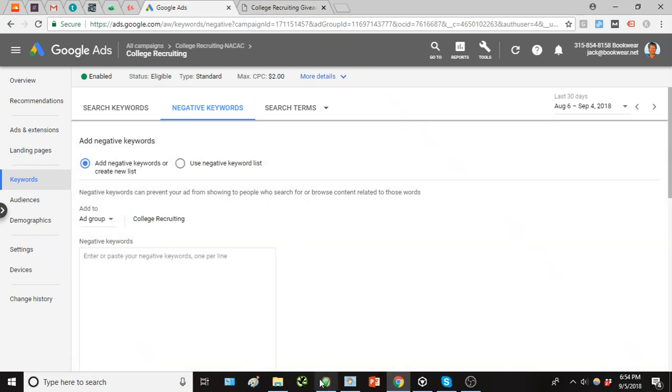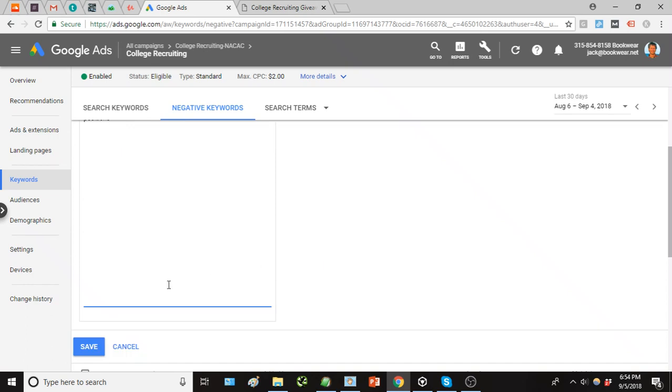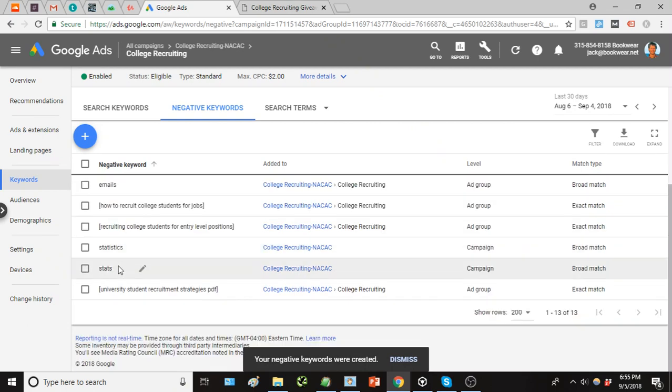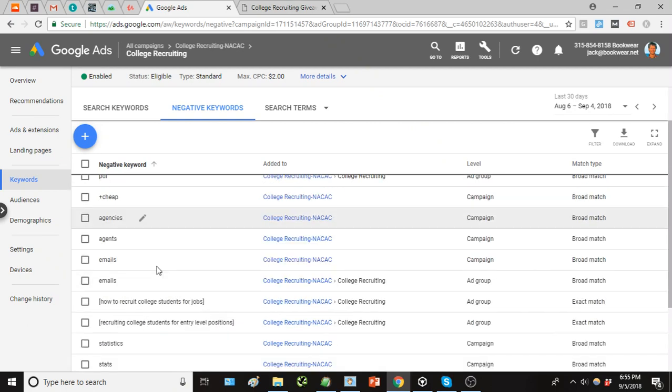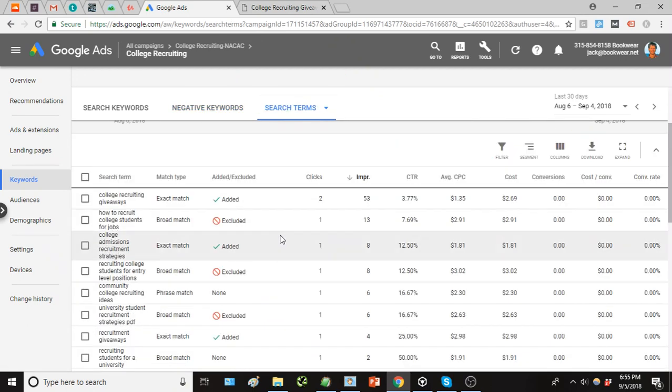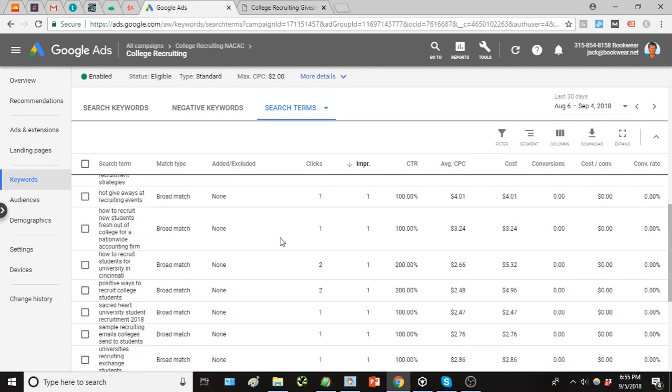Again, if we wanted to just add those other one-offs here in the negative keyword list, that's another way to do it. You can see some other like stats, statistics. So it looks like we have some negatives in here, but it looked like we could probably dive pretty deep into the search terms report and see what we can pinpoint.